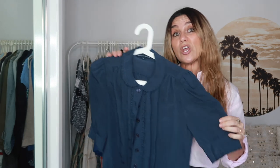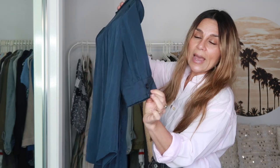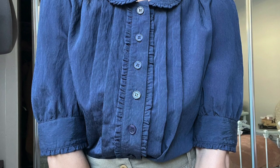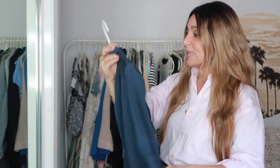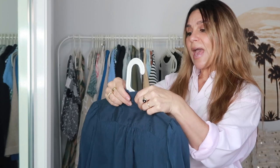This is another piece I thrifted — I haven't shown you this one. It's a French Connection blouse with beautiful vintage vibes. The sleeve is so pretty with a little ruffle detail and button detail; the ruffle runs all the way down with the buttons. It has a Peter Pan collar — I cannot resist a Peter Pan collar, it's so demure. Very very cute. This blue is gorgeous and the fabric is 100% viscose, a size 10.